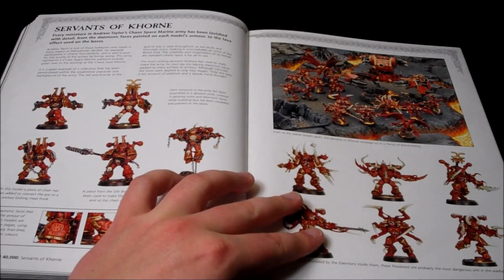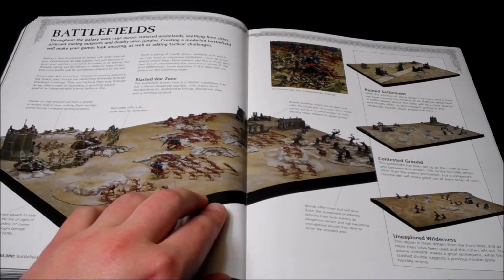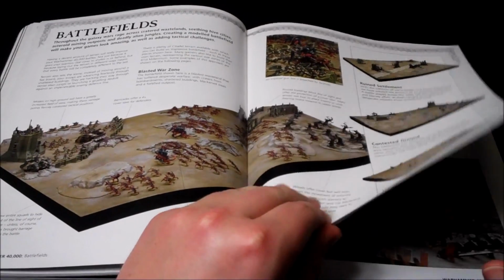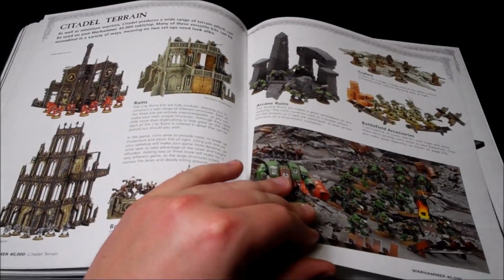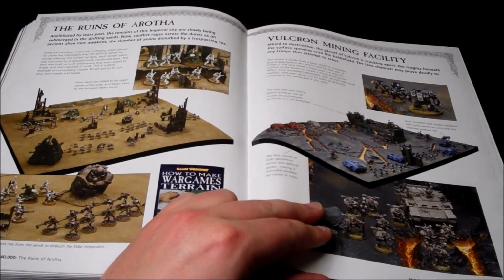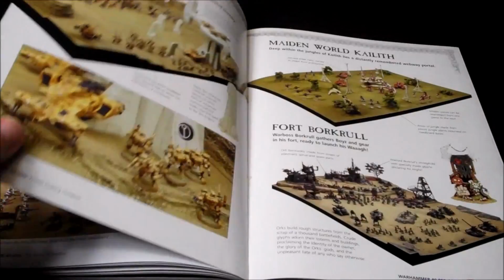Chaos, nice colour schemes. Chaos Resist looks like. Tyranids, that's a fantastic looking terrain piece. That looks so cool. Citadel terrain. Boards again, really good. The terrain is fantastic.